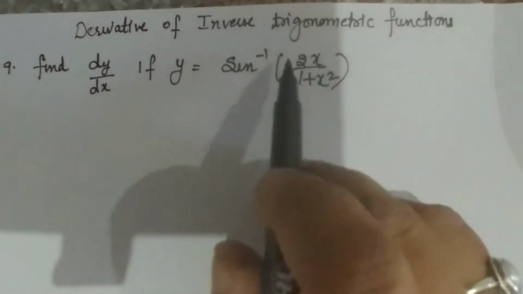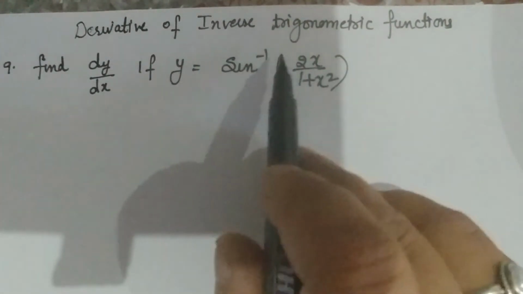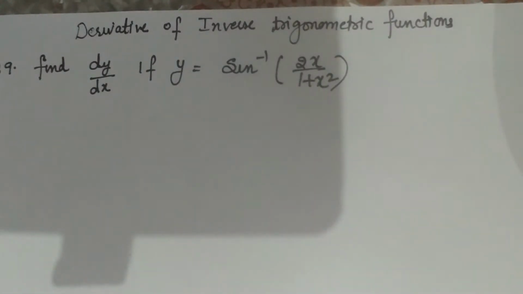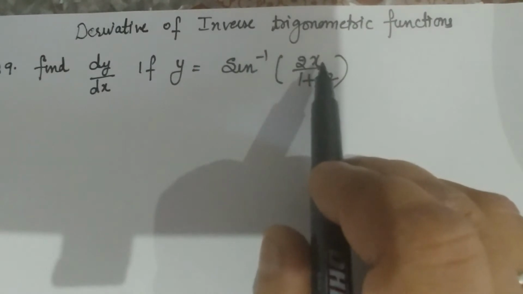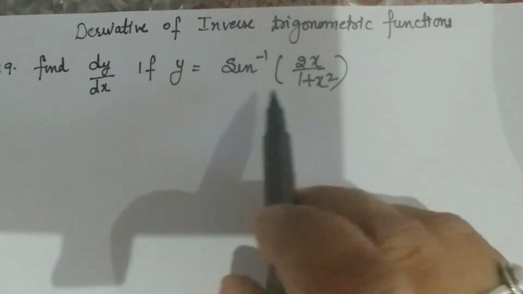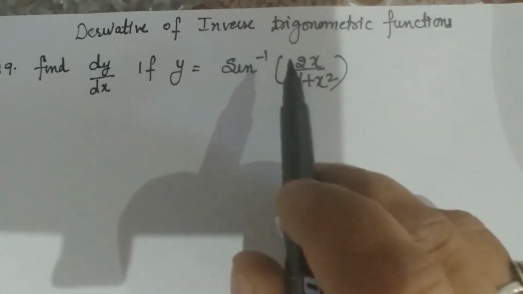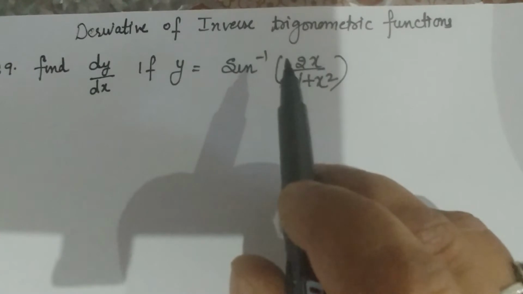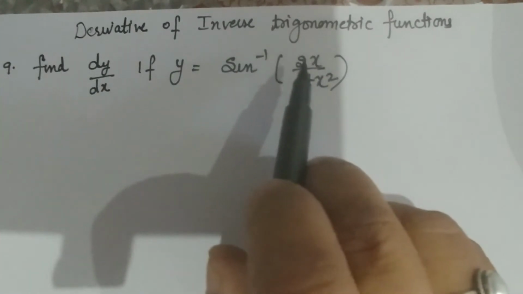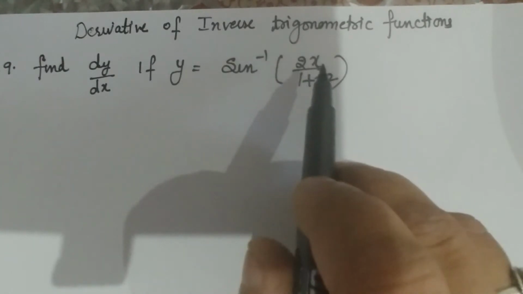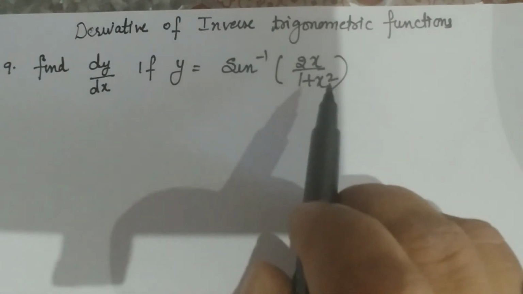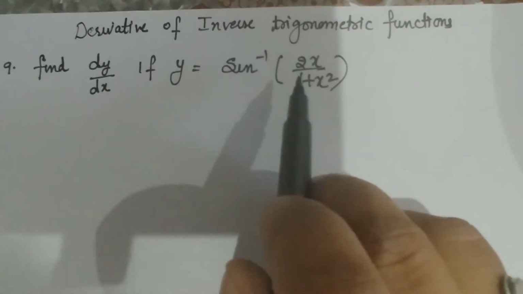What I need to do is get from here something of the form sine of something. And x needs to be substituted in such a way that I can get sine of something from inside, so that I can get a function which can be differentiated properly. If you remember, if I put x as tan theta, it will be 2 tan theta upon 1 plus tan square theta, that is your sine 2 theta.